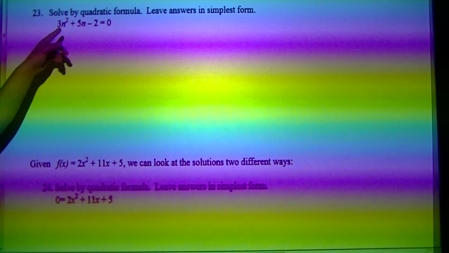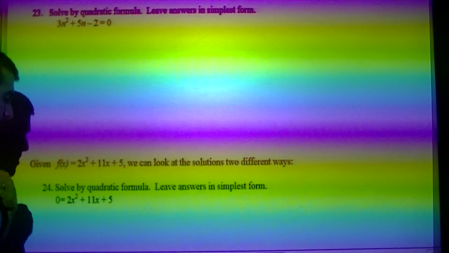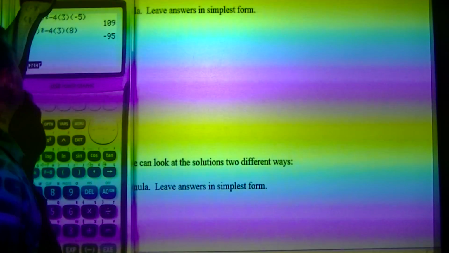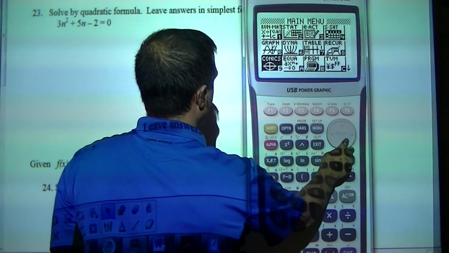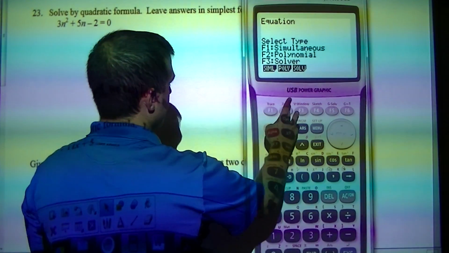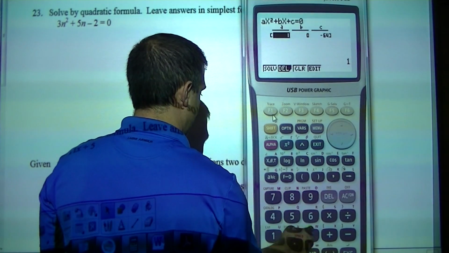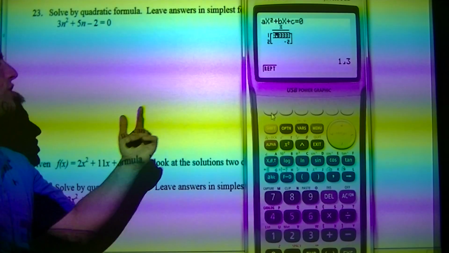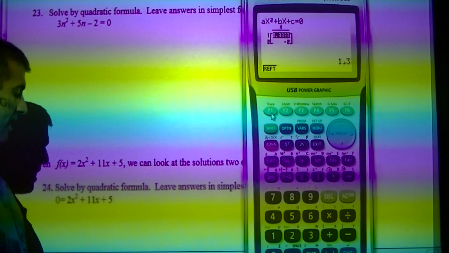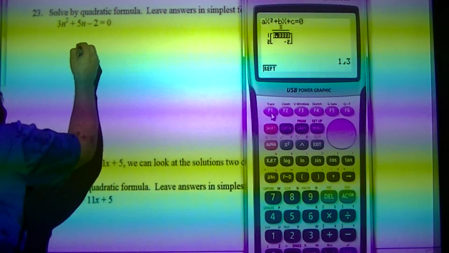All right, solve using the quadratic formula. Okay, all right, solve using the quadratic formula. You know, one thing you should always check. If you go into the equation, what do I get there? All right, polynomial degree 2, I get 3, 5, and negative 2. All right, so I should get 1/3 and negative 2 for an answer. Okay, so let's look at that.